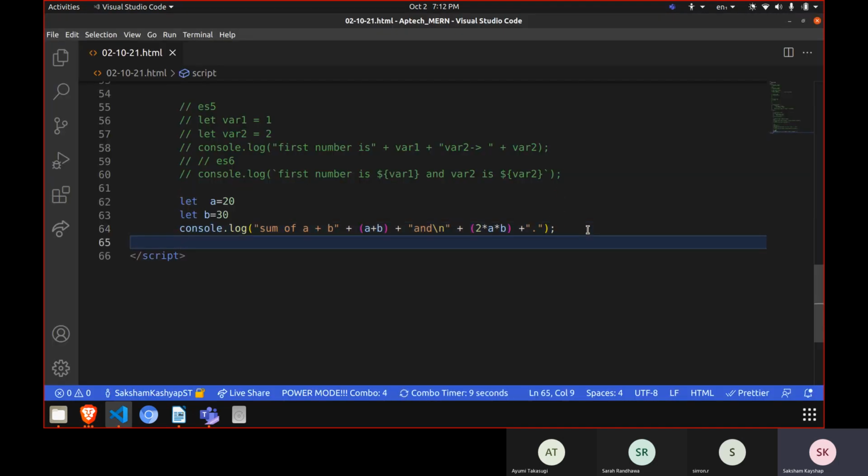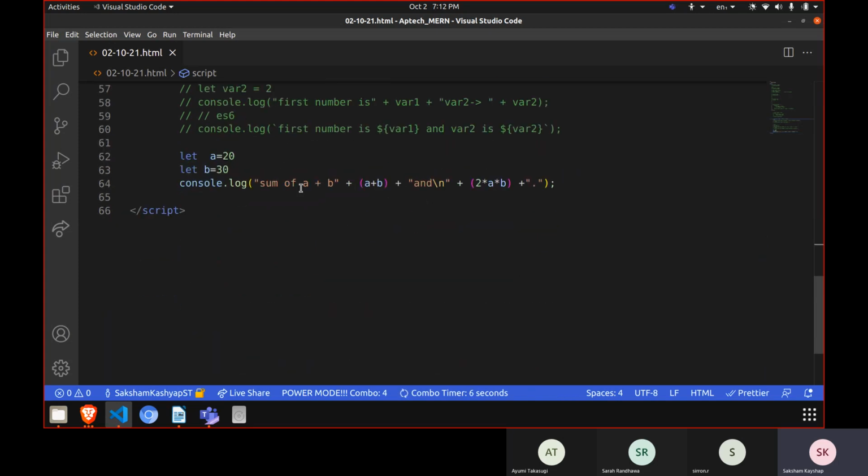Now using this new feature, template literals, we can write this statement in a much simpler way. First copy this, and use the backtick. Inside this is the string, and over here we use this symbol, with curly brackets for the expression.